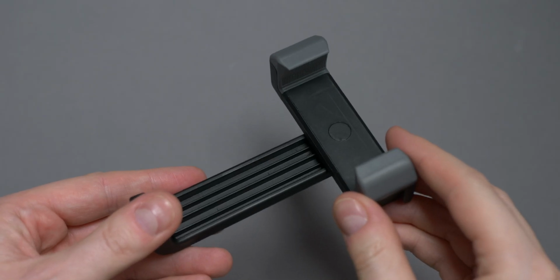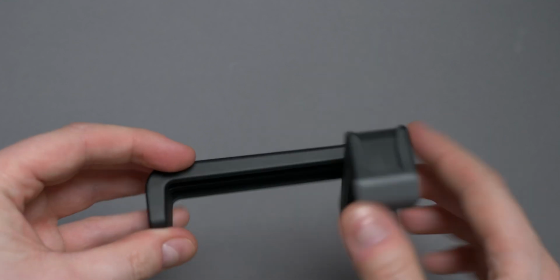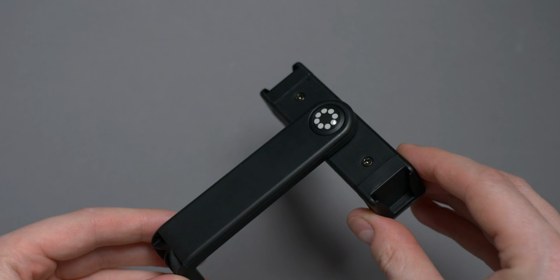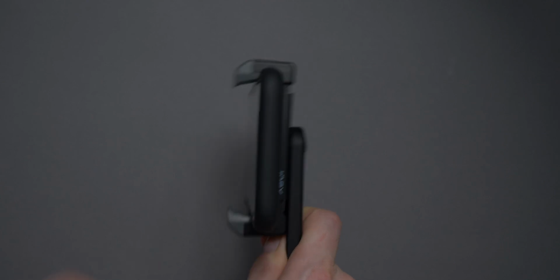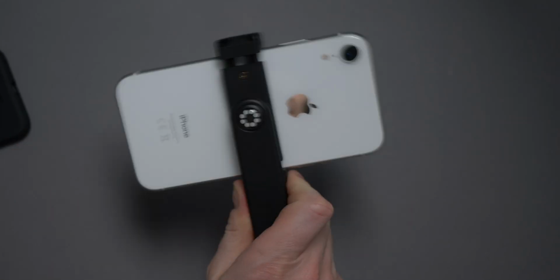Both the medium and the large kit come with one of these. This is a phone mount. It's compatible with phone sizes of 6.7 centimeters or 2.6 inches wide, up to a maximum of 8.8 centimeters or 3.5 inches wide. It's worth mentioning there's a fair bit of depth to the holder. If I, for example, put my iPhone XR in its case, it fits in nice and snug. You can jiggle it around, it's not going anywhere. Likewise, if you take it out of the case, the same, it won't move front to back or side to side. It feels pretty secure.